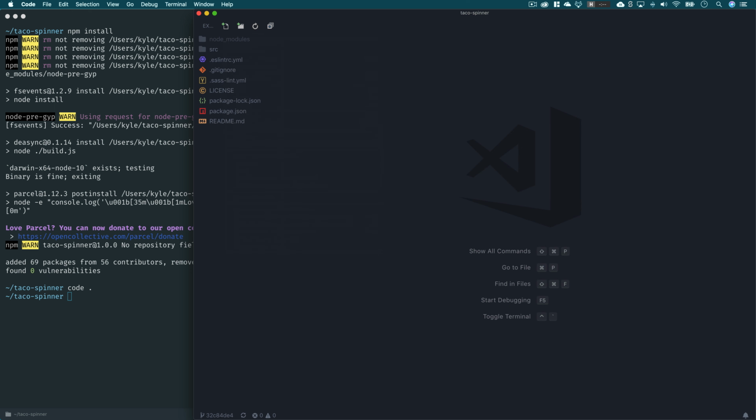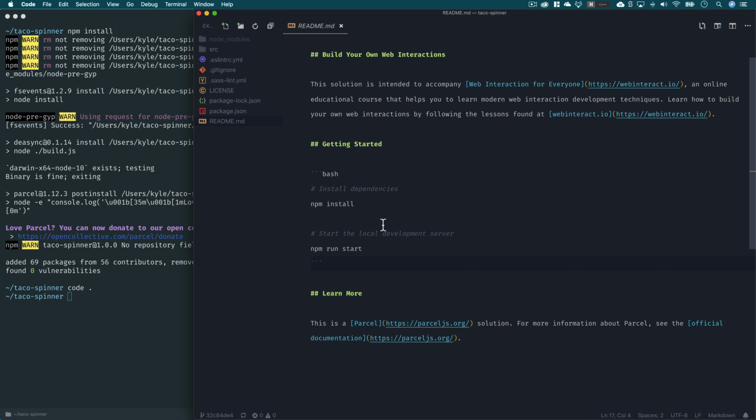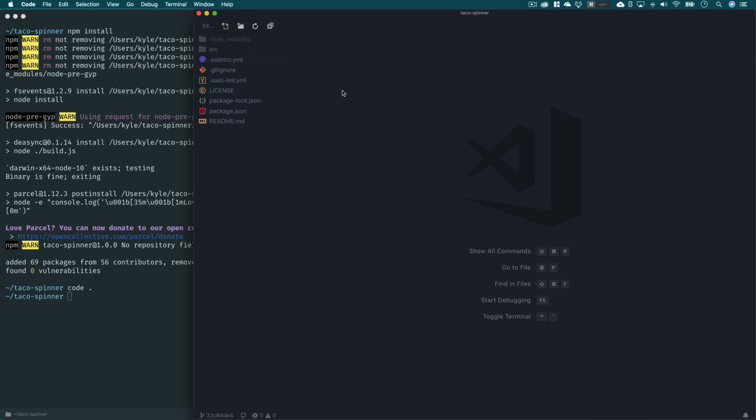And we can now see the solution that we are working with. You'll notice, first of all, that there's a bunch of config files here inside of the solution. Over in our sidebar, we have some stuff that's basically just setting up our build process. You honestly don't really need to worry about these too much. There's a README here in case you want to read a little bit about how you can get started and do all that good stuff. But for the most part, the only thing you really have to worry about in this starter solution that you've downloaded is this source or SRC folder. This is where all of the JavaScript, the Sass or CSS, and the HTML for our application that we're writing is going to be located.